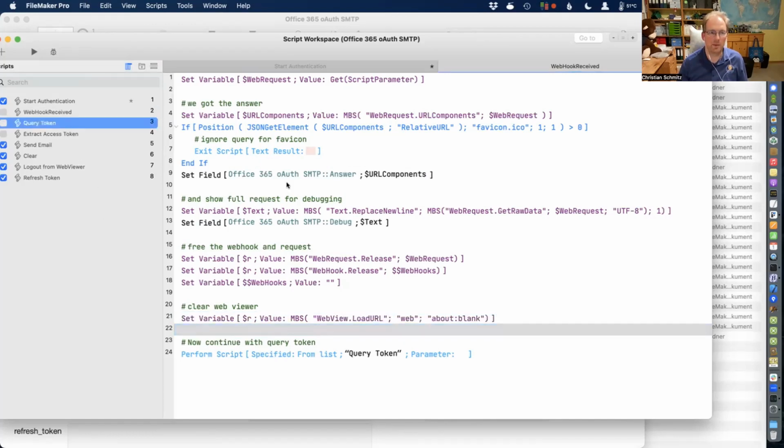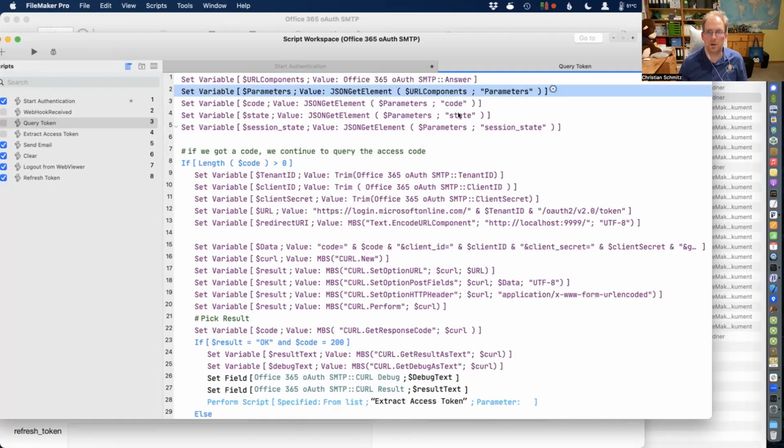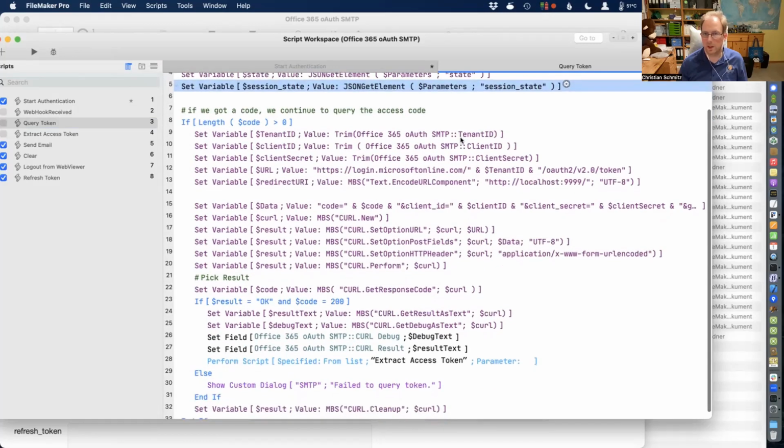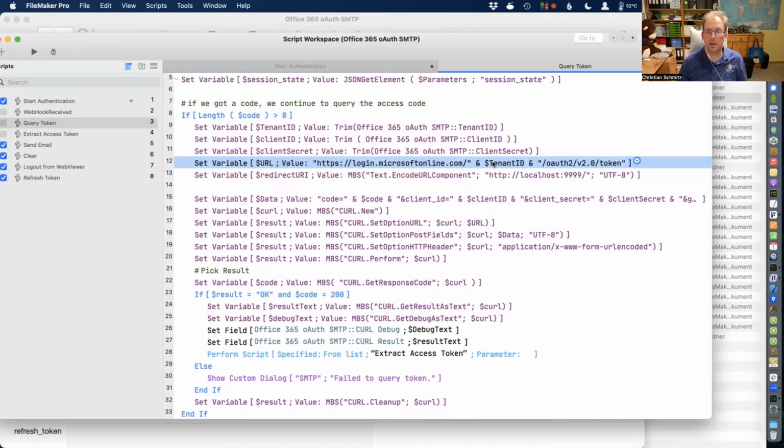And then we have a script to get the token. And the answer is passed by the plugin. So it's JSON, and we can grab the parameters, the code, the state, our state value. We can get the answer. So we got a code. And then we build a new request and say, well, it's me again. I got this code, this secret code, and we would like to get our real authentication values.